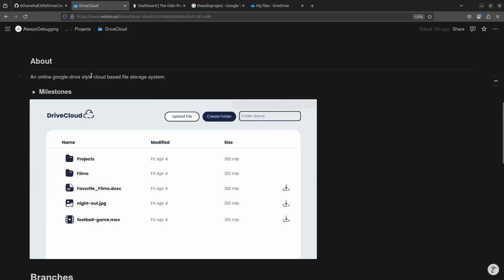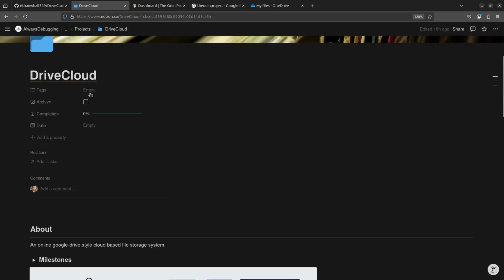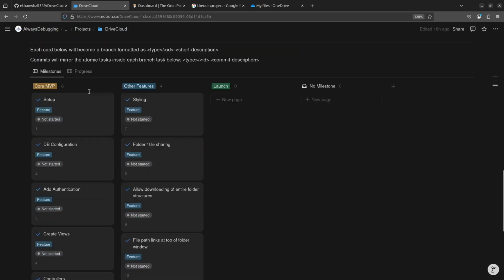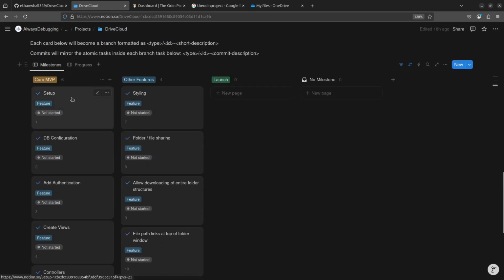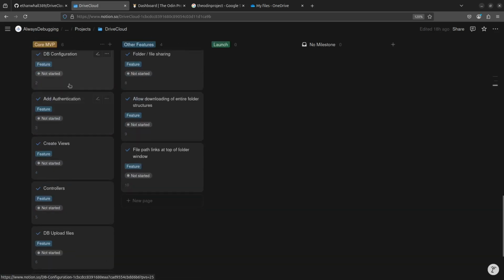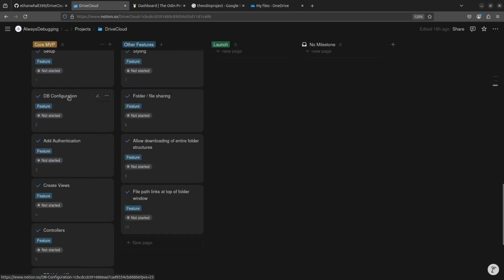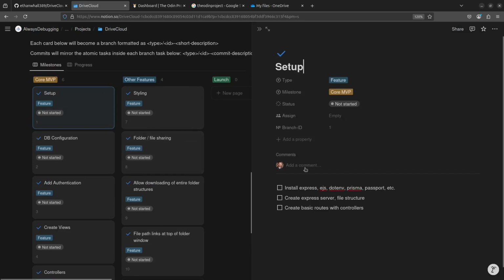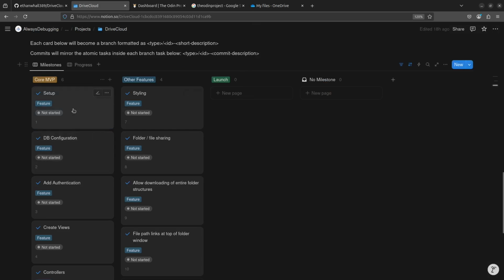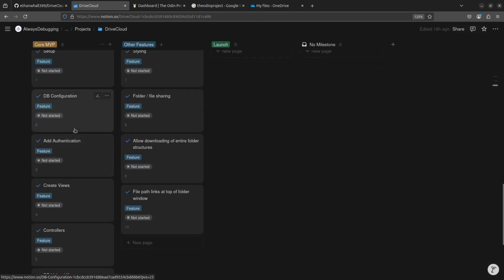All right, so I've got my Notion project board all built out here. Did this a couple days ago, just to give me an idea of what we're going to get done, the different things that have to get done, so basic setup, configuration, all the fun stuff, authentication, creating everything, other features, some extra things we'd like to add possibly if I have the time. And I've got different blocks built out inside each one of these to give me an idea of what I need to do. Keep it small, simple for each step, keep it from getting overwhelming, make it seem like something that can actually be done.